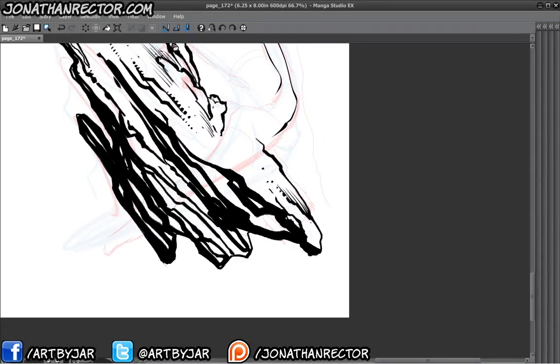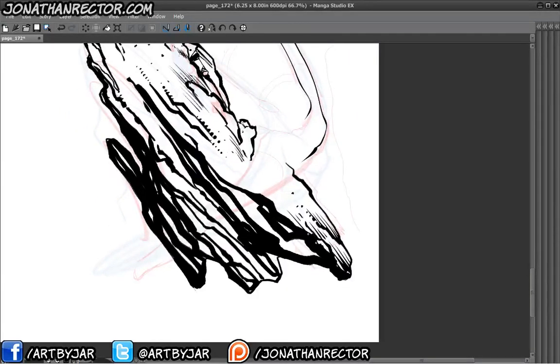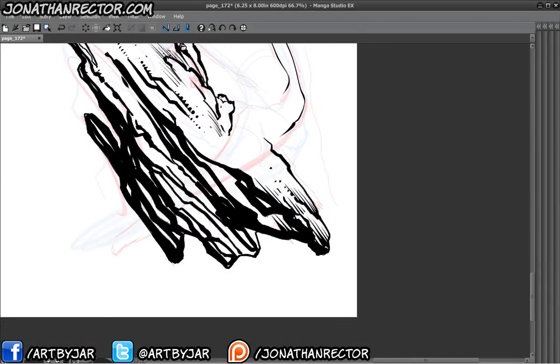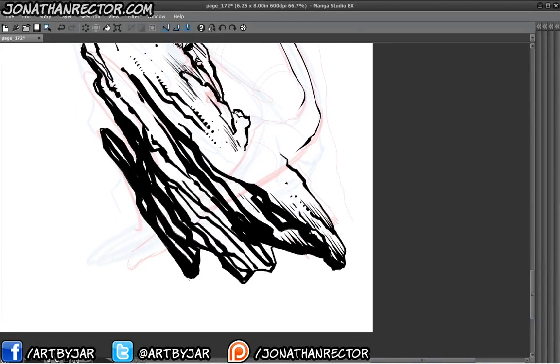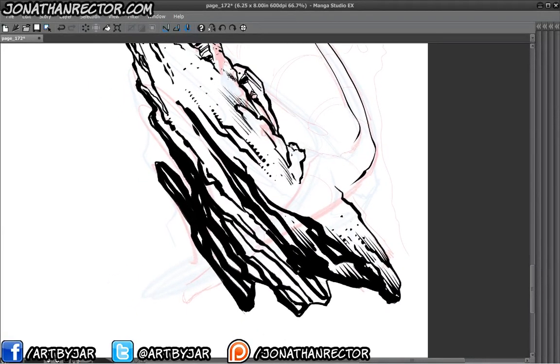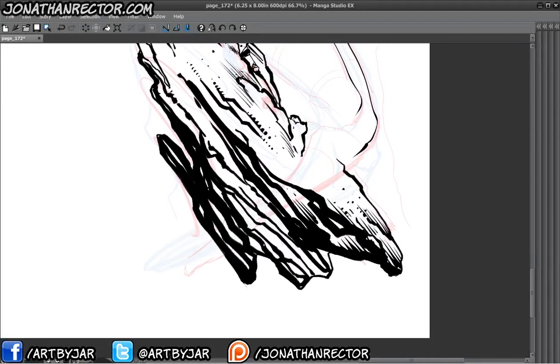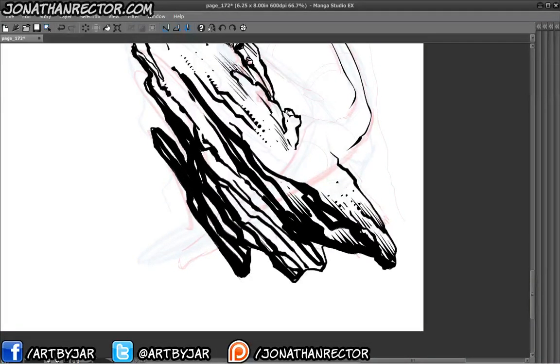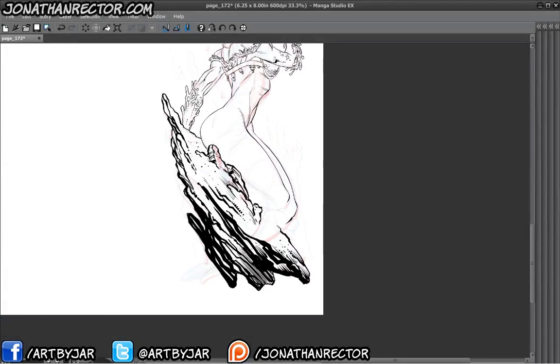I get lost in inking, which can be a bad thing because things can tend to get muddied. But I'm just going to do this sort of thing. It's like a quicker rendering. It just adds the illusion that there's more detail going on in here than there really is. Like all down here, maybe I'll just cheese it. Let's see how this looks. Oops, somehow it switched to the pencil. That's not bad.